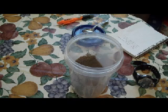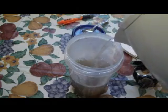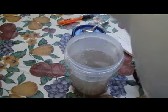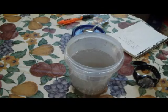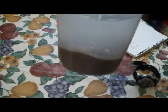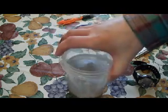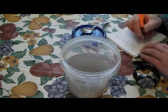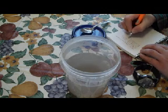So as crude as the science is, I've learned that soil, planting soil or soil just from the ground, is definitely a natural contaminant of playground sand. This water here is at 76.4 Celsius, and this is our fourth rinse. You can tell already the sand is starting to get cleaner, because those soil impurities have been taken out. You can see how much clearer that water is. So that's the fourth rinse.